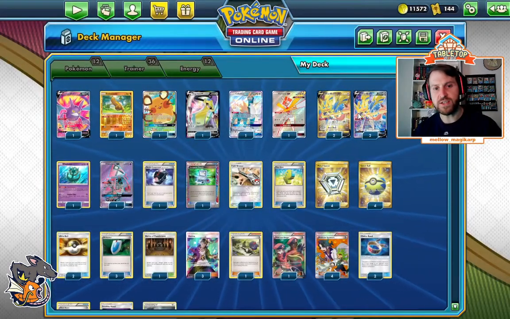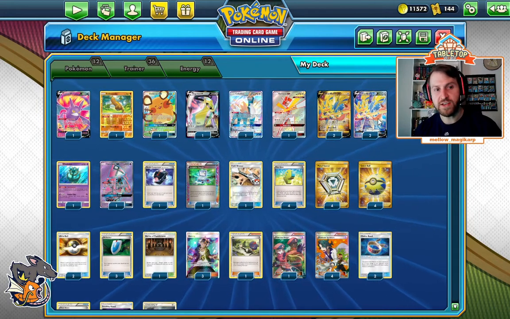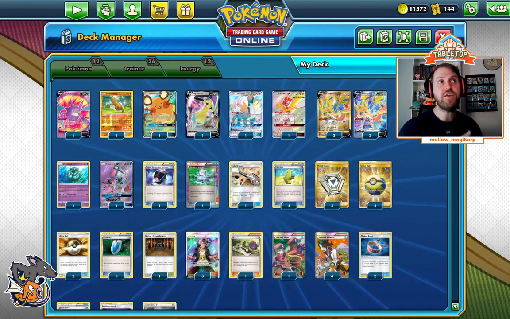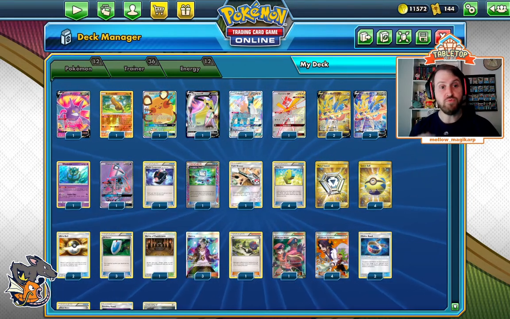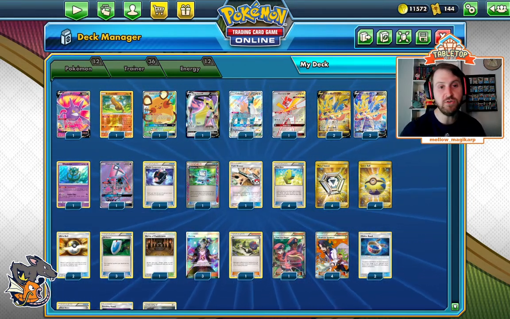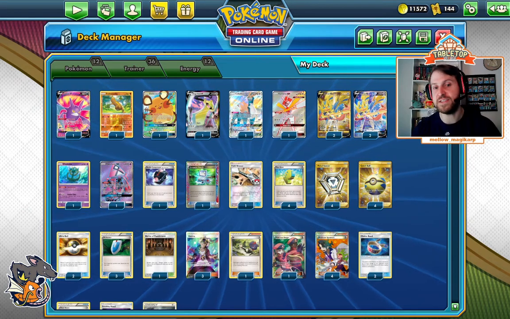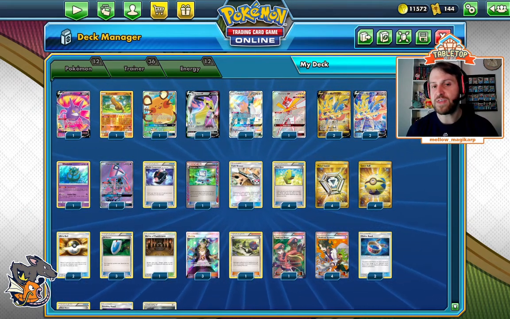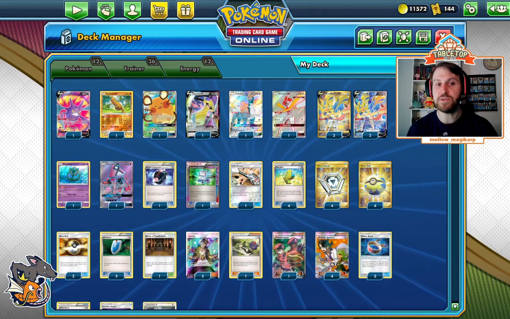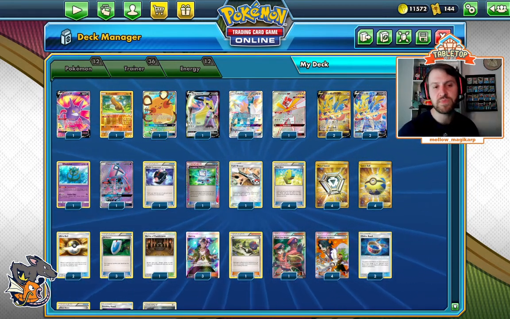So we have 4 Zacians. It's your best card. You want to start it, especially, this is one of the few decks in the expanded format that is okay going first. You want to go second. Second is a very big deal. You can get the turn 1 Brave Blade very consistently. But if you're forced to go first, you're kind of okay with it, because as long as you get a Zacian, Intrepid Sword, maybe even hit an extra energy, you're fine.